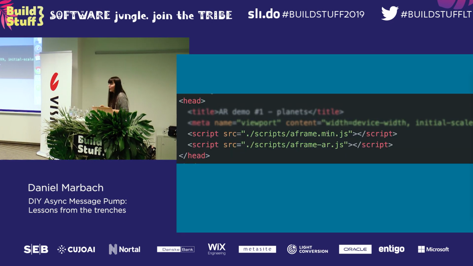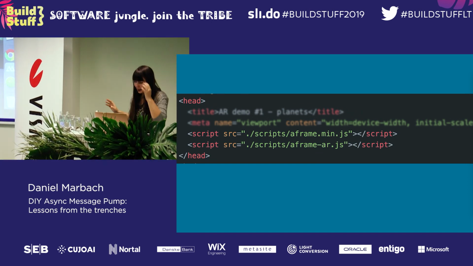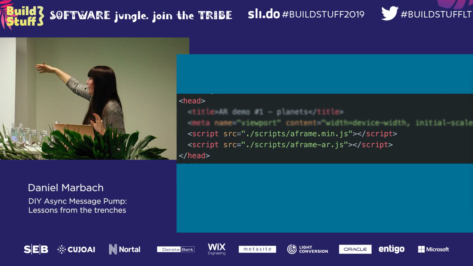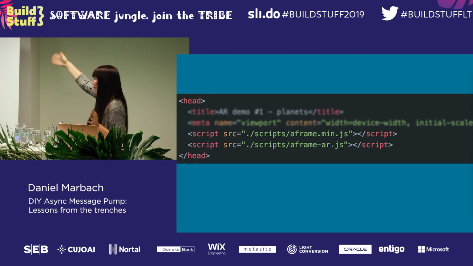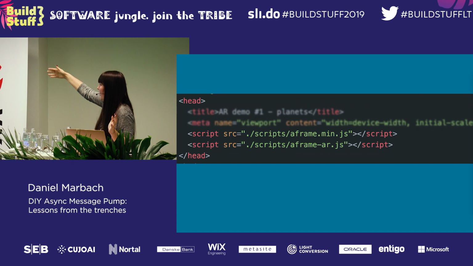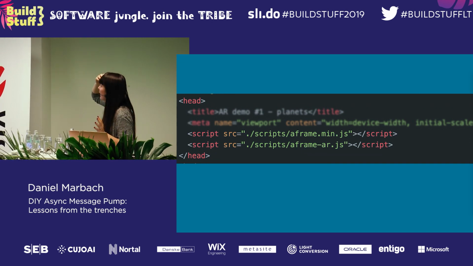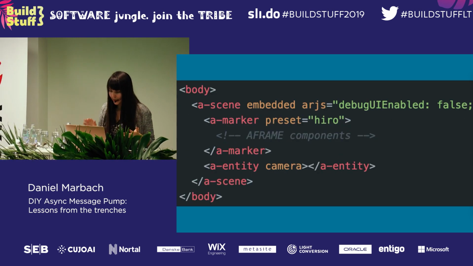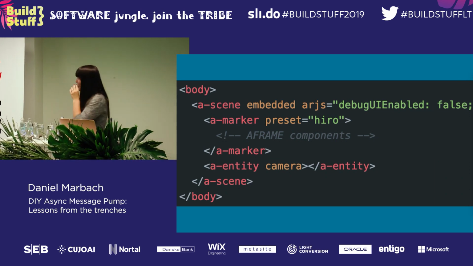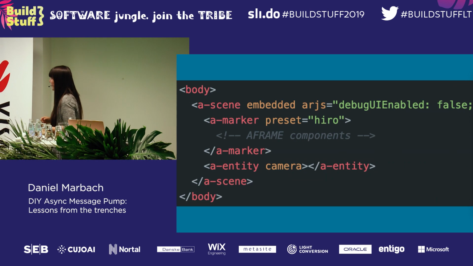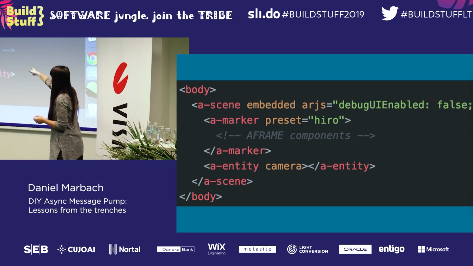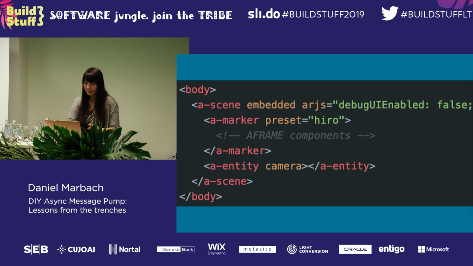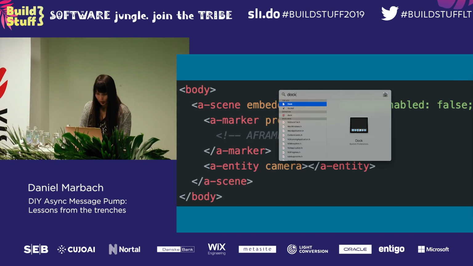Yeah, so let's talk about how it's achieved. It's actually not so many lines of code. First, in the head, we just include 2 scripts. Yes, it's AFrame and AFrame AR, which is the AR.js build that works with AFrame. So just 2 scripts, and you're good to go and code your planets. Then here you can see the body, and where you see the AFrame components in gray, don't mind that. I will talk about what goes inside a bit later.